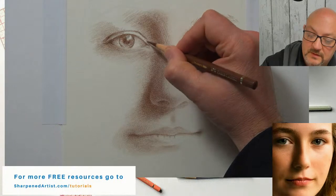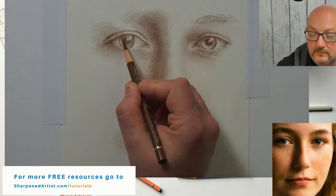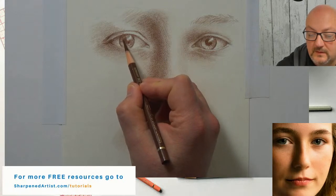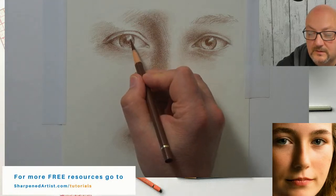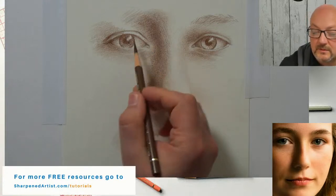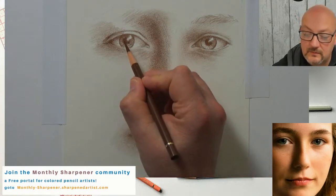So this is the foundation of color on top, is working through these values and getting these values where we want them. Then we can add color on top of that, and the color has context. It has something to hang on to and to give it meaning. Otherwise, if we just create color for color's sake, then we can sometimes have a problem with depicting reality if we do that. Depending on the style that you're looking for, but that's the one I'm looking for.